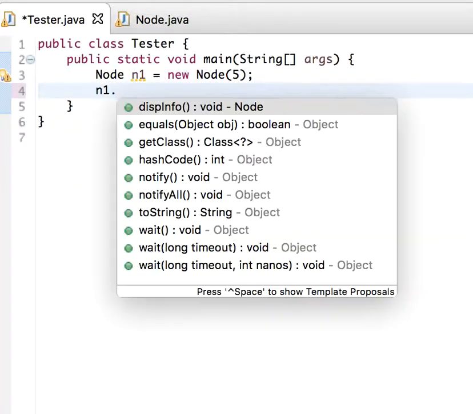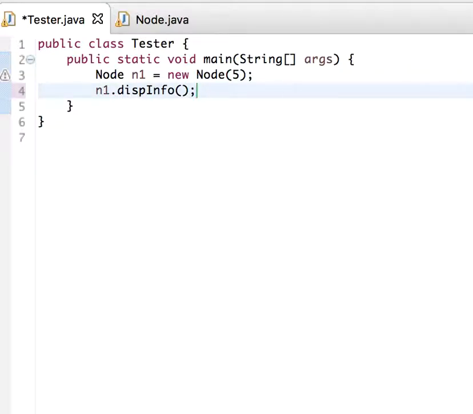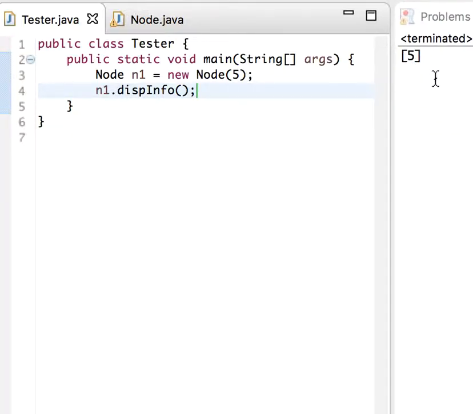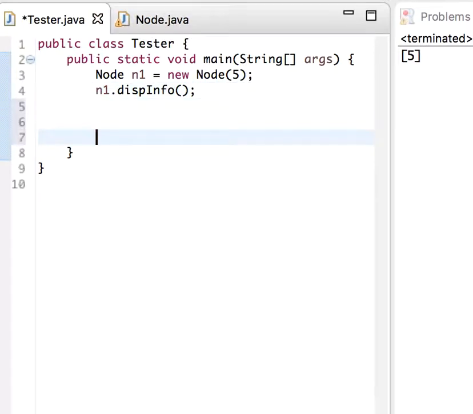N1 dot displayInfo. Now let's see what this does. It displays 5 on the screen, and let's create another node, N2, a new node, and this is 10.